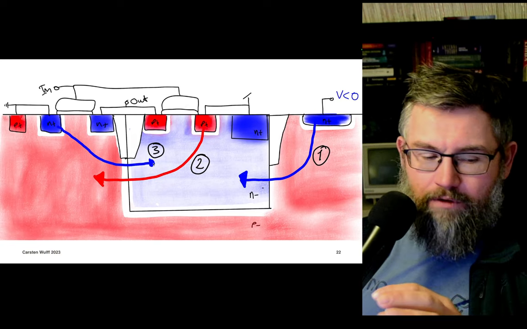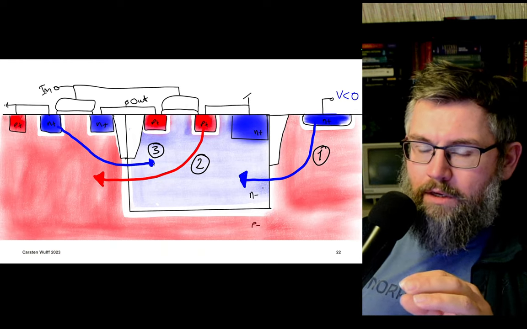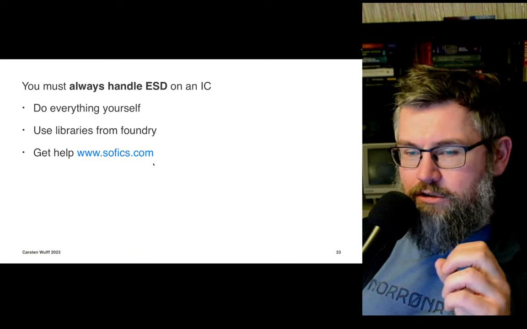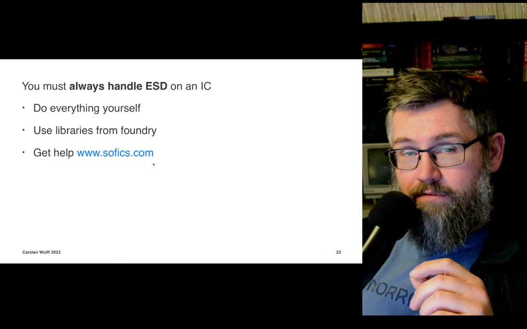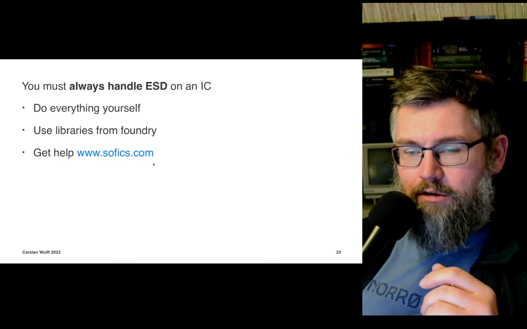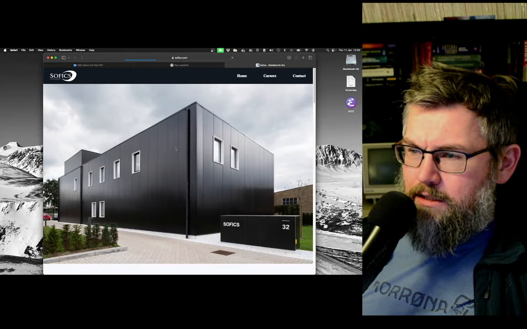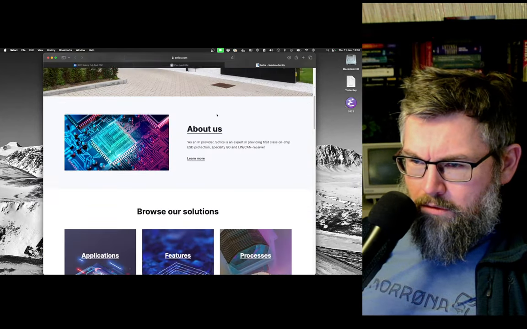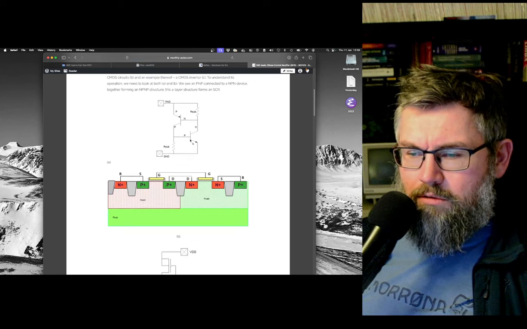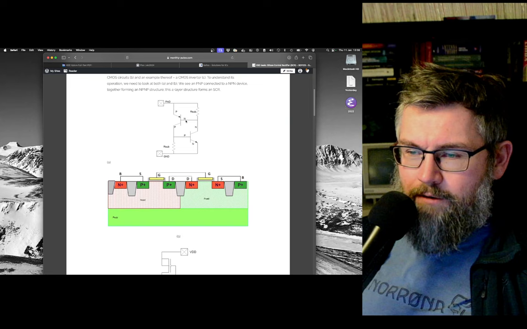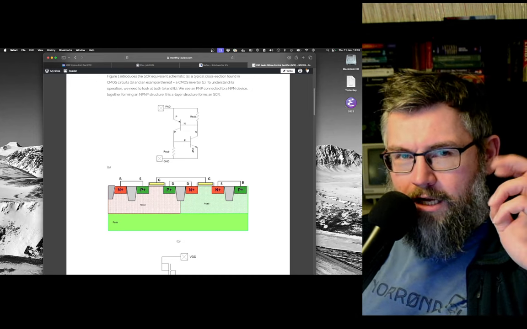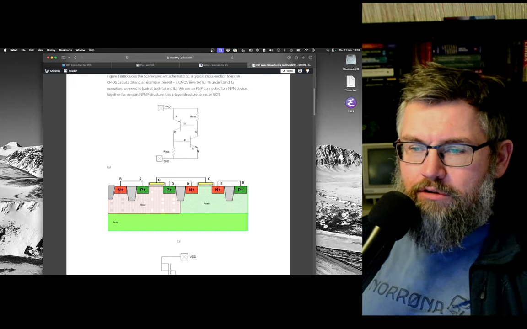This type of circuit is called a thyristor. And it can actually be used constructively also. When it comes to ESD, you have to handle it. It just has to be done. But you don't have to do it alone. You will probably get some support from the foundry, from TSMC, from Global Foundries, from Skywater. Or if you just want to pay for the problem to go away, you can get help from people like Sofics. And if you go to their website, you can actually see the thyristor that I just described. It's a similar structure where they actively use this phenomena of latch up and then design ESD structures based on that.